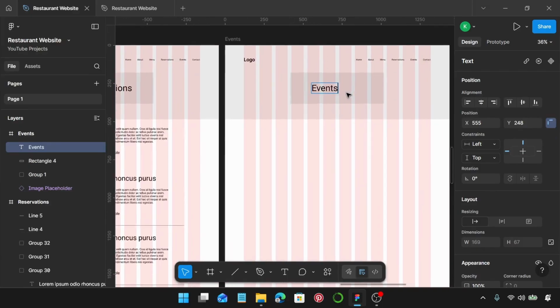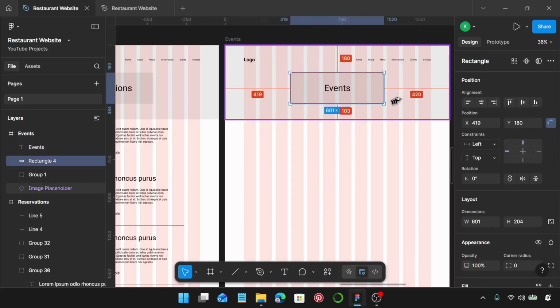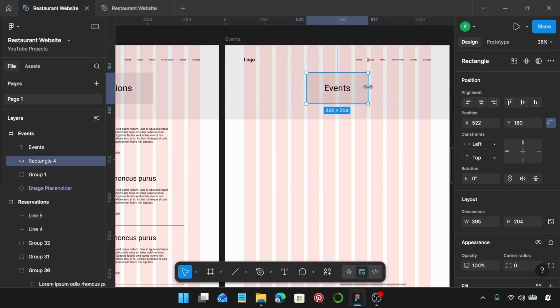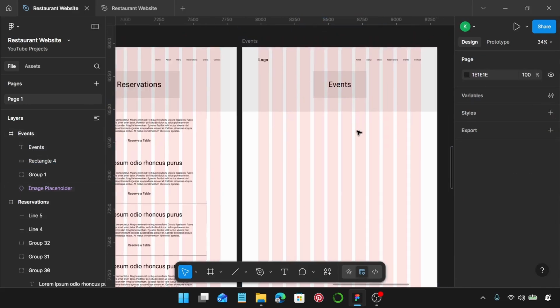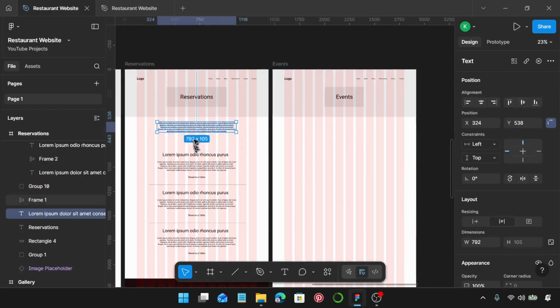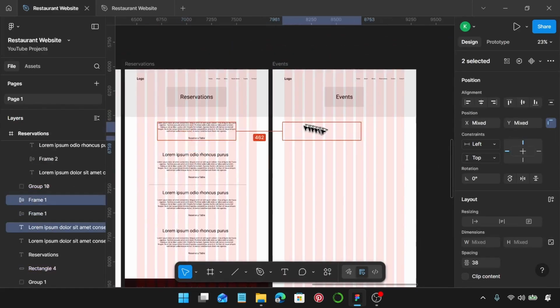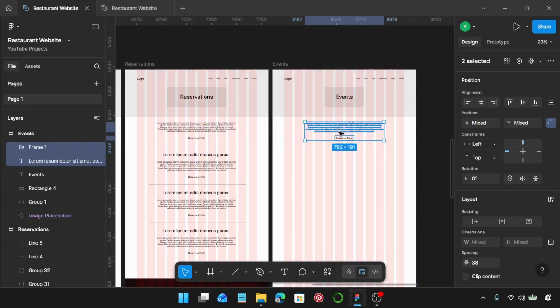It's events and reservations, events and private dining, but we're just going to keep it short for now. Just maybe align it like this, and I'm going to hold alt down and then reduce the width of this rectangle so it's smaller. Okay, so I'm just going to grab a copy of this text, bring it into this frame.